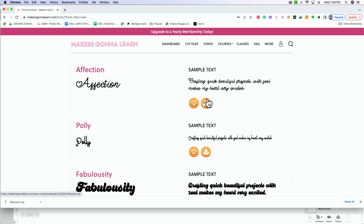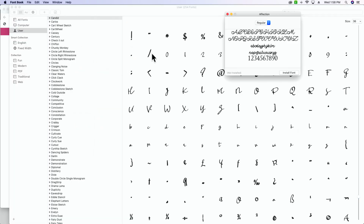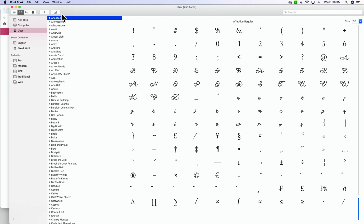I'm just going to click this little down arrow icon and it's going to pull into a zip folder. You can double click that. Sometimes it'll download and go up to the top right and you can find it up there, or you can go to your Finder and search for the name of the font. And then I'm going to double click on that. It's going to pull up this box right here and you're just going to select Install Font. And so now you can see it's in my font book and it's installed.